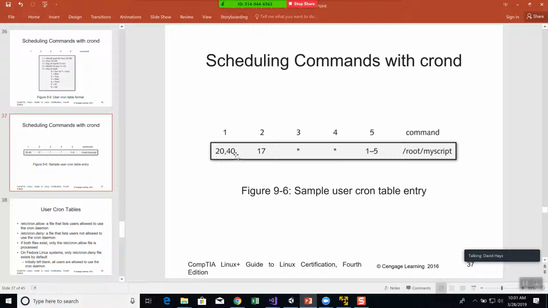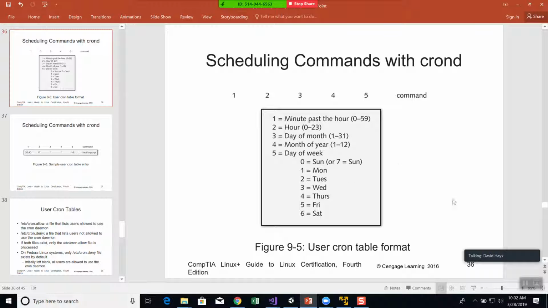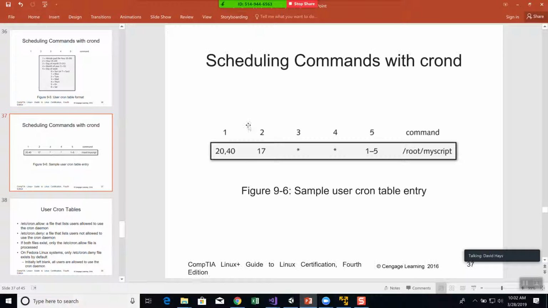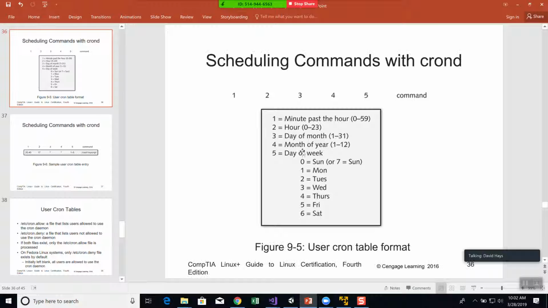Now this range here means it's going to run 1 through 5. 1 through 5 is Monday through Friday. So you've scheduled it to run Monday through Friday. 3 and 4 are asterisked out because day of the month doesn't matter, the month of the year doesn't matter. We always want it to run Monday through Friday, period.